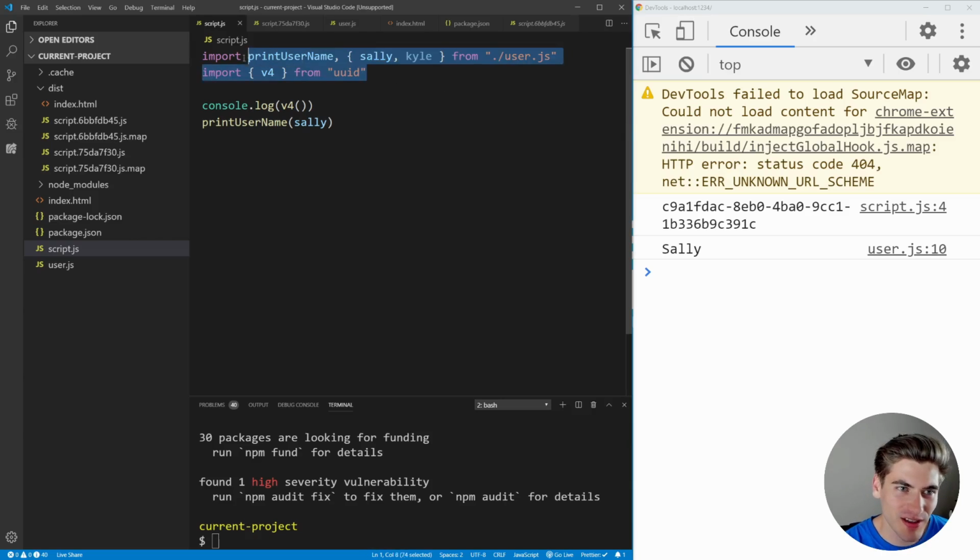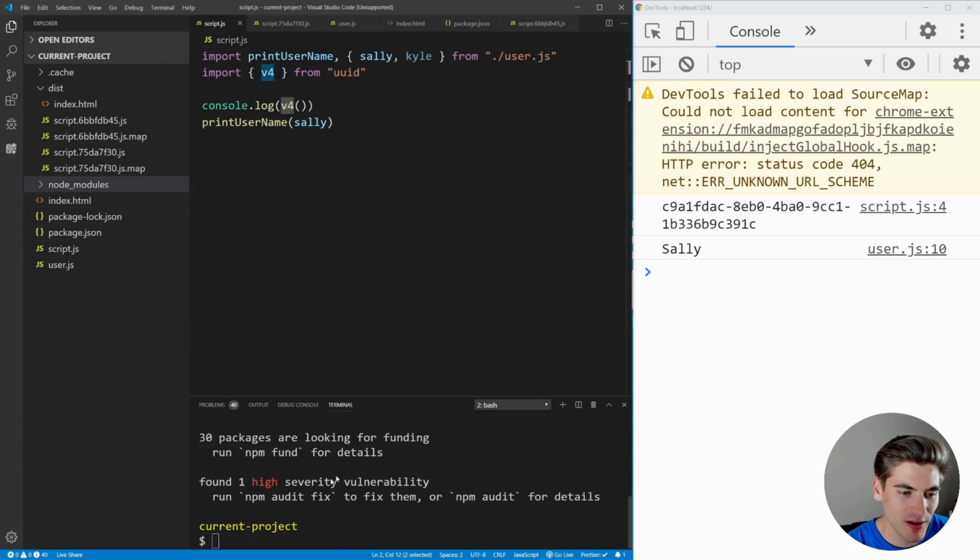Just like magic, just like as if we were doing this inside of Node. The bundler said, okay, you want uuid? I'm going to check inside node_modules. And it found uuid inside the node_modules. And it said, okay, I'm going to get the information for you from it. It said, oh, you want the v4? I'll give you v4. It did all of that for you.